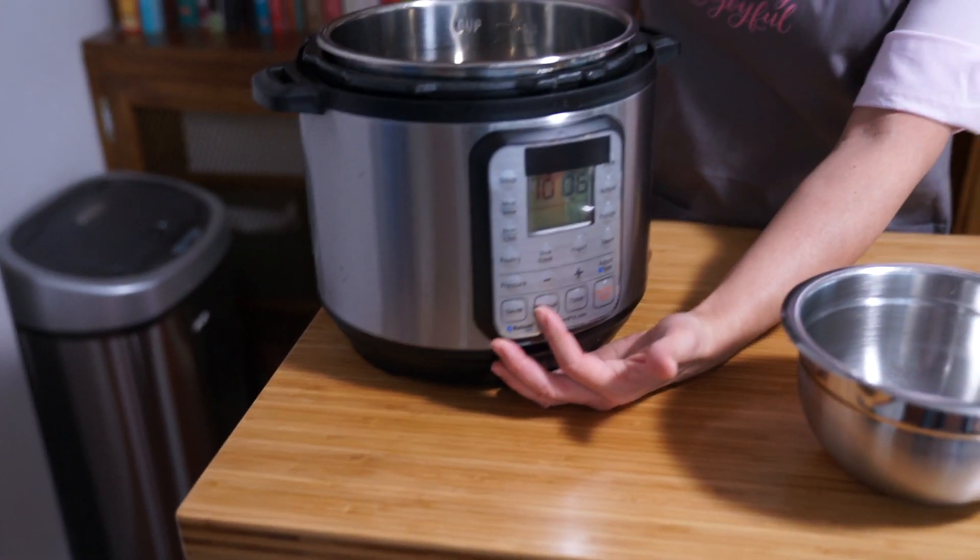You also want to have something in there right away — you don't want to just heat up an empty pot. For example, I like to start my oatmeal recipe right away because I know it can only take me about two minutes to get my oatmeal prepared in my bowl before I put it in the pot. I pour water in, put my trivet in, set my pot on, then add my oatmeal and put the lid on. Or instead of starting your program, you can also heat it up by pressing the sauté mode, which will heat up the pot and lessen the come-up-to-pressure time.